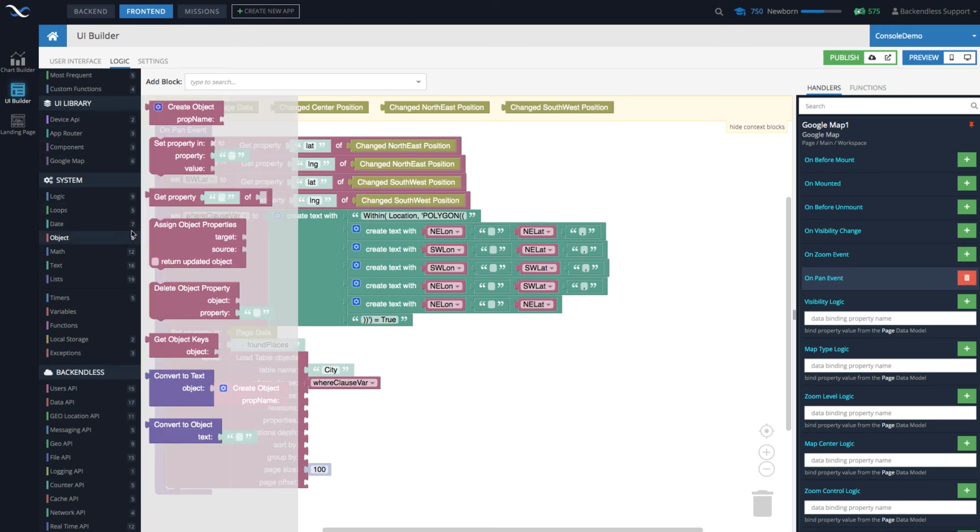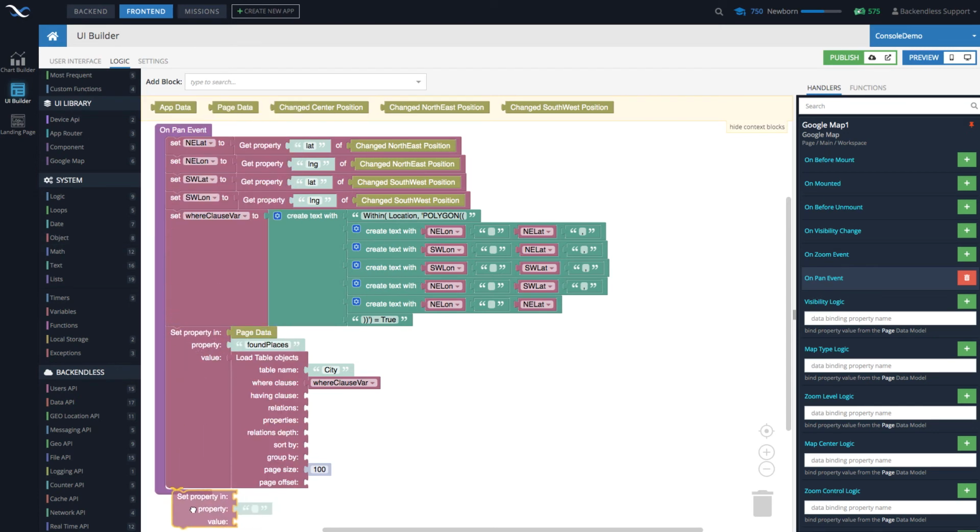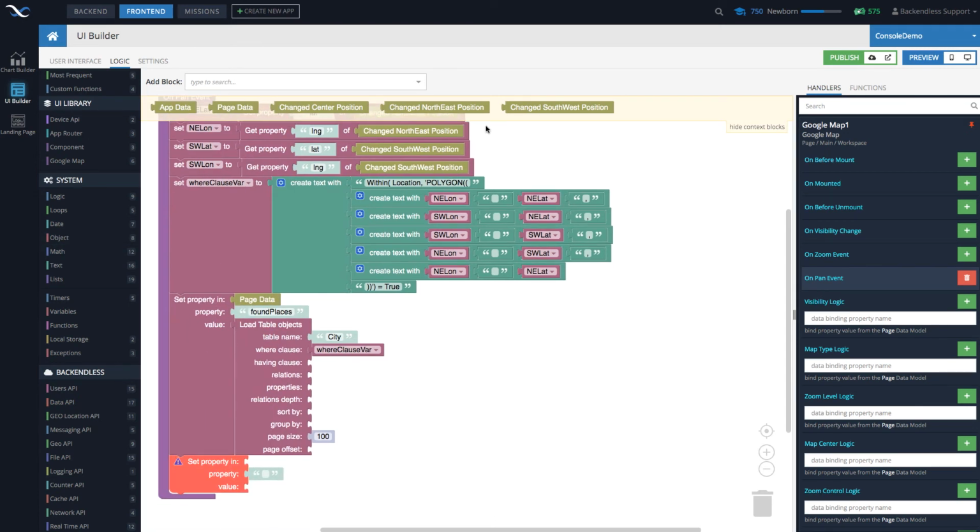What we can do is we can put this where clause var into page data. And the property was where clause value. And let's take this variable, which is where clause var. And what this will do is it will instruct data table to load the data, same data that we're loading for the map. Let's see how well this works.